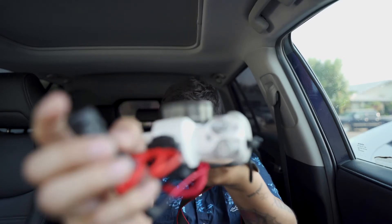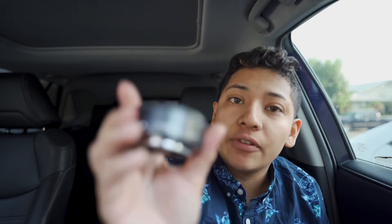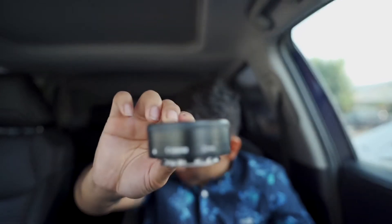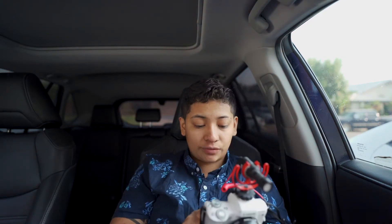The lens I actually have on it is the 22mm. To take off a lens you press down on this little button on the side and twist, and it comes off. This is a 22mm and the f-stop goes from f2 all the way to 22. The reason I got this lens is because it's more of a portrait lens. I'll show you guys the difference between crop factor and no crop factor, 1080 and 4K.